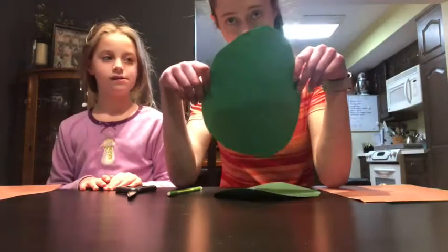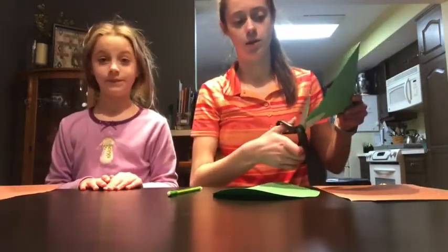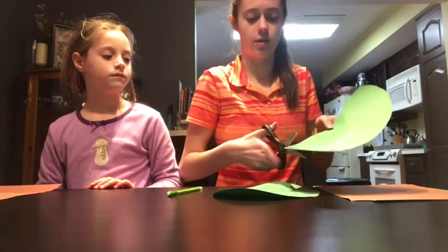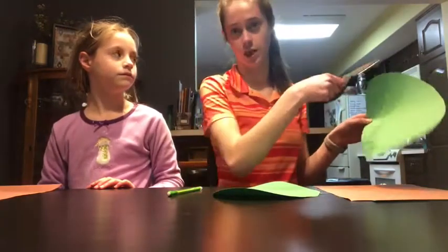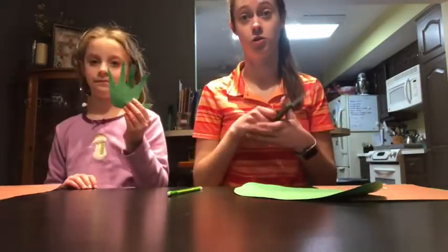Vivian and I finished cutting out our shapes. If you are doing the oval one like me, your next step is to pick which spot is the bottom — this is the bottom for me, right here. Then you're just going to cut slits up the side, like this. Do as many as you want, as deep as you want — cut them on both sides. If you're doing two ovals, you can do it on both. People who did their hands can sit and relax during this part.